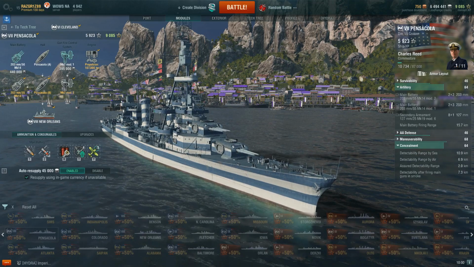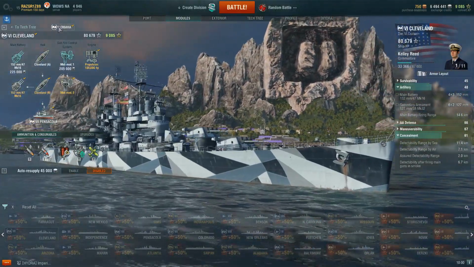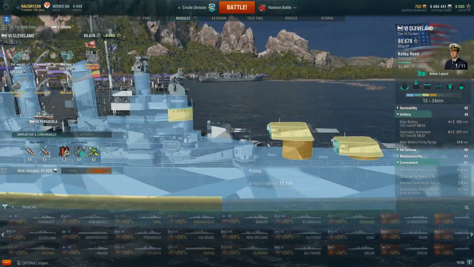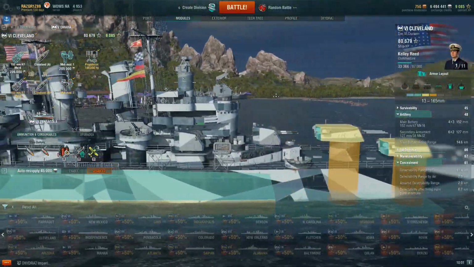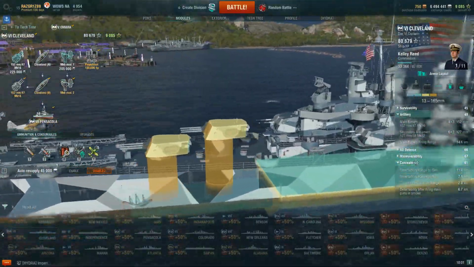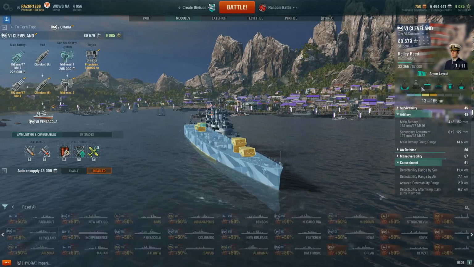Alright, so let's finish off this last little bit with the Tier 6 that's getting buffed up. The classic Cleveland that everybody loves. Well, most people love. Because the reason why, it's got that spaced armor for the Citadel, and it makes this thing excessively difficult to Citadel. However, it can get Citadeled, so be careful, folks, if you're an idiot.